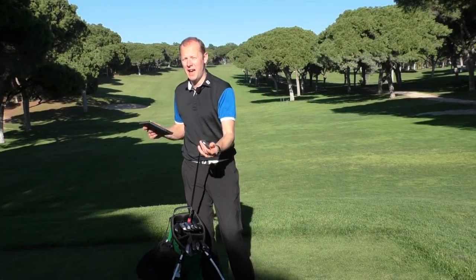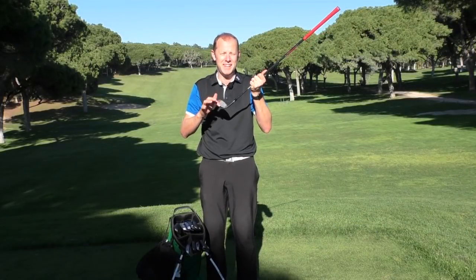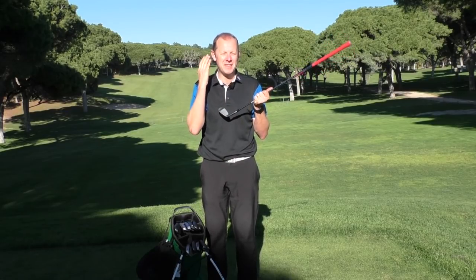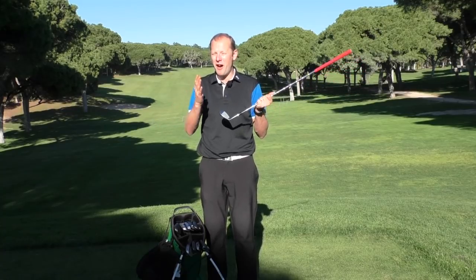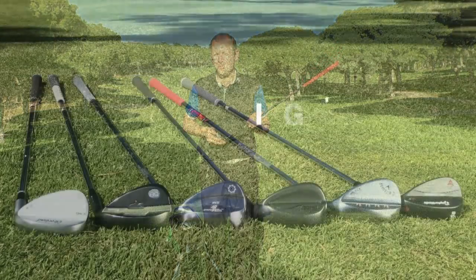One thing I would say about the Callaway Mack Daddy 4 is that they do have an extra groove at the bottom here. They call it their nip it groove. That might generate a little bit of extra spin, and also they have something called groove technology. It's these raised areas between each of the grooves. Again, they're trying to do what they can to generate as much spin as they can. In my testing, it would seem that it worked. However, I wouldn't say that this is something that you need to base your buying decision on.